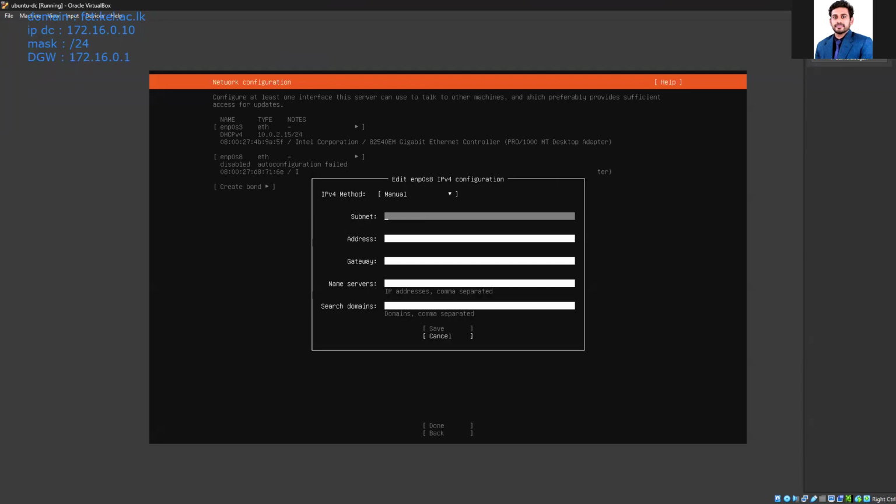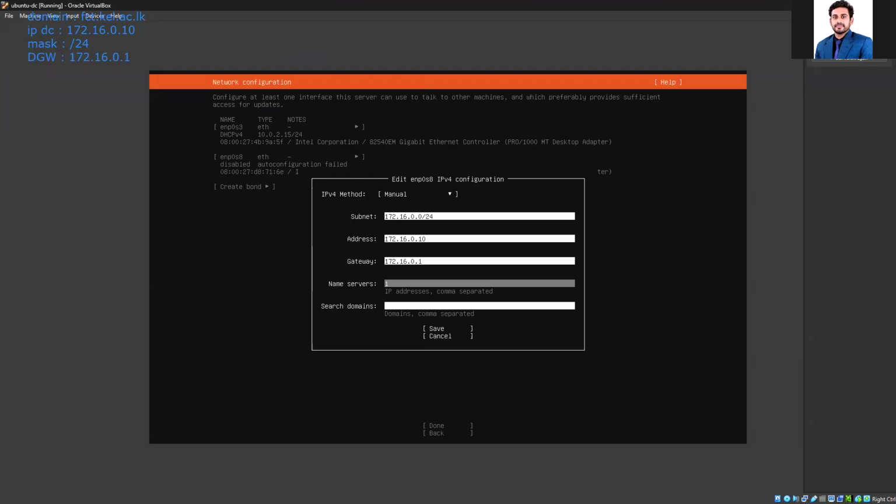Right. So let's give the subnet first. This is going to be 172.16.0.0/24 subnet. And the address is going to be 172.16.0.10. And the gateway is going to be 172.16.0.1.